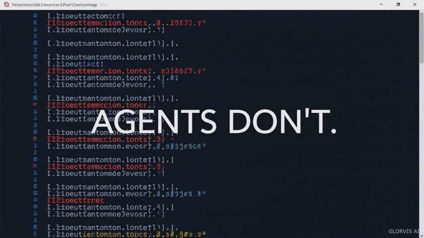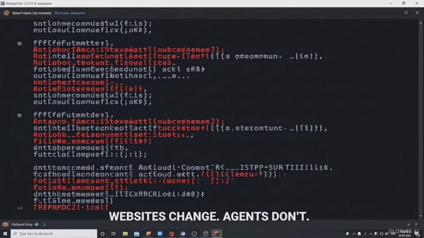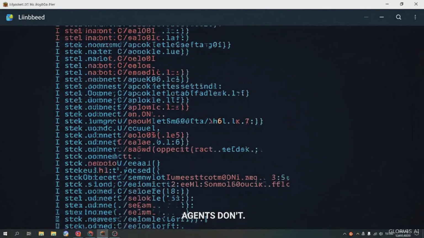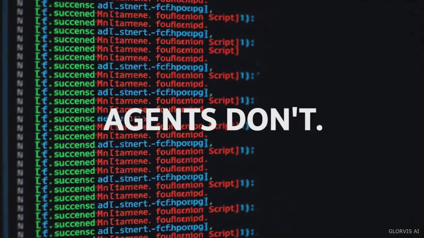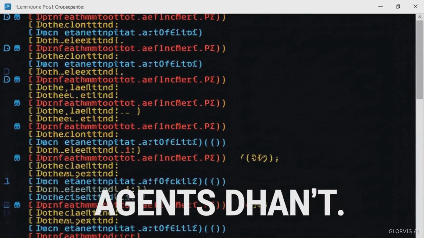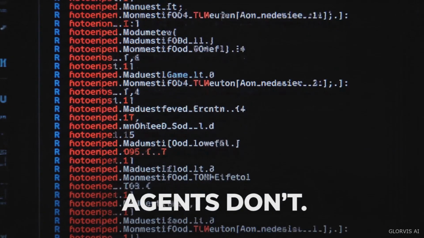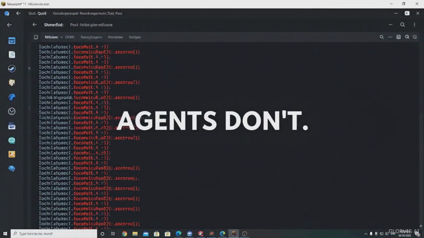Most people think web agents are basically solved. You see the demos, ChatGPT books a flight, Claude orders groceries, looks magical, but the reality is brutal. I've been building automation inside Ame for months. The agents that look perfect in a demo break the second a website updates its layout.